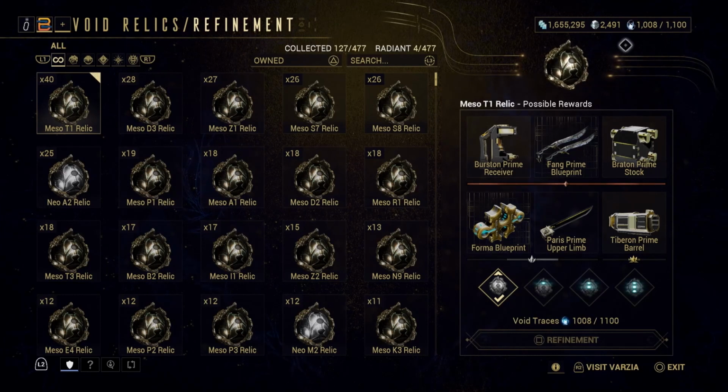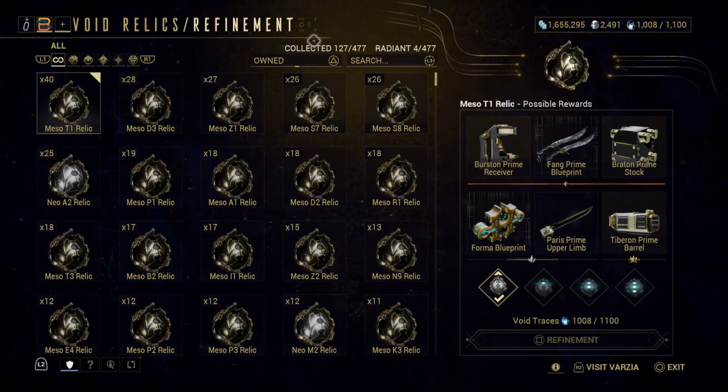The way that it works is all 6 of these options are available upon cracking the relic. It's weird because when you crack the relic, you don't know what you're going to get. You're going to get one of these 6 things, but it will happen at the time that it pops. So, for example, you could roll this relic. I have 40 of them. I could roll this relic 6 times and get 6 different things.